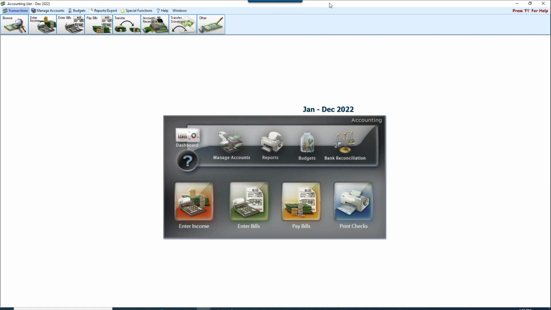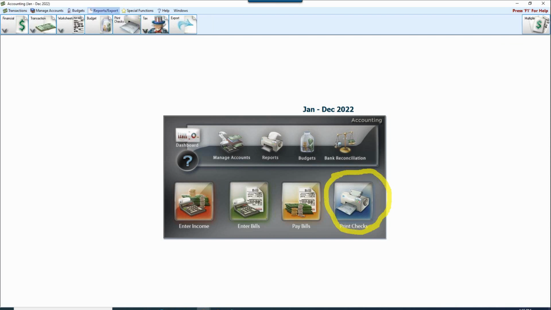So accessing print checks is done in a couple of different ways. It's technically considered a report, since it's something you print from Church Windows, so we can access it right here. A lot of folks, I deal with a lot of support calls on this, so right here on the little printer icon, where you can see my little poorly drawn circle, we can access the print checks, or we can go up to reports/exports in the upper left, and then just left of the tax icon, you've got print checks there as well, okay?